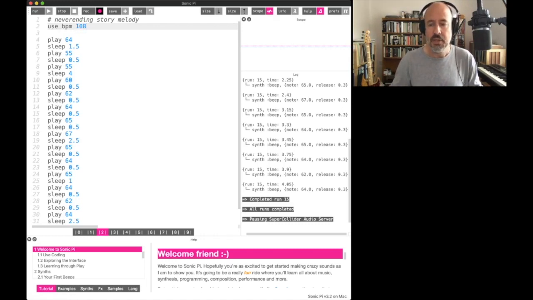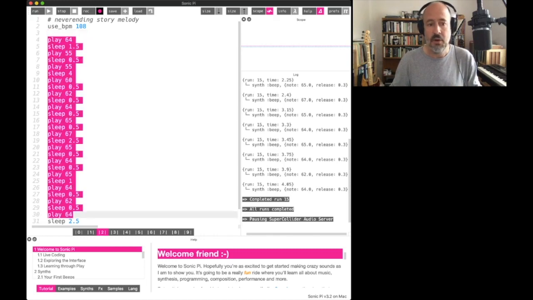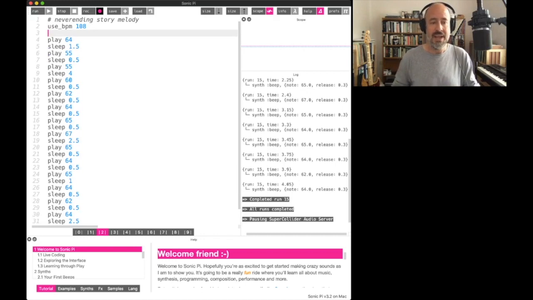One other command I'm going to show you here now, before I turn you loose for a little bit of your own work, is a way that we can tell Sonic Pi how to change the sound that we want it to use for a section of code. In this case, the code I've highlighted here, which is our never-ending story melody. If I don't type anything at the top, then Sonic Pi uses what we call the default synth, and that is just this kind of beep sound that you hear. Which is fine, but there are loads of other sounds that Sonic Pi has available.